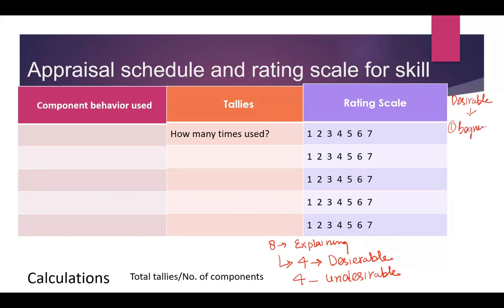We say the beginning and the concluding or the end statement, right? How appropriately he uses this. Second is how he is using the explaining links, like how he is using words like so, therefore. And third is the coverage of the explaining. We say how much he covers the important points. And the fourth desirable is the testing. You can test the students' knowledge or students' understanding. These are the 4 components which we can say are the desirable behaviors.